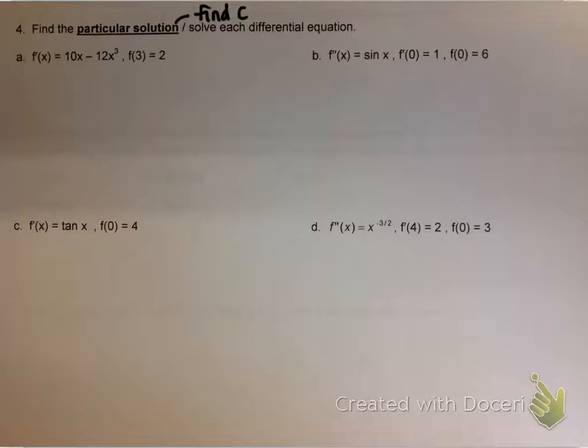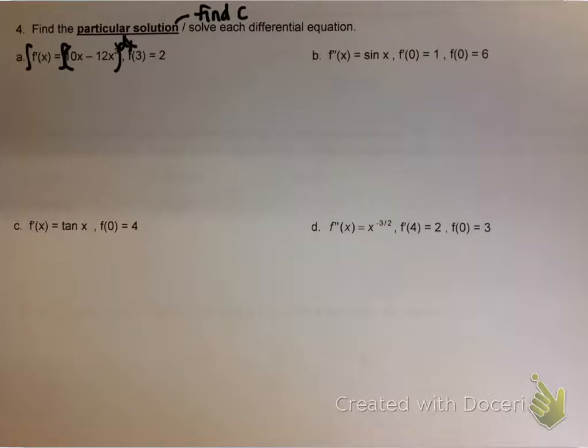Okay, so that's always the case. If you have your variables separated, you have to do that first. General solution means you're going to have a C in your answer. Particular solution means you're going to find out what number the C is. So let's go ahead and do that. So the first thing we're going to do is just integrate both sides. So really, when I integrate, I should add a dx.